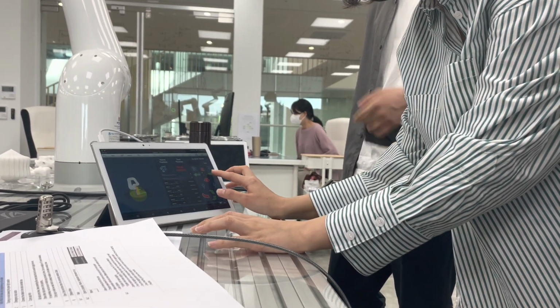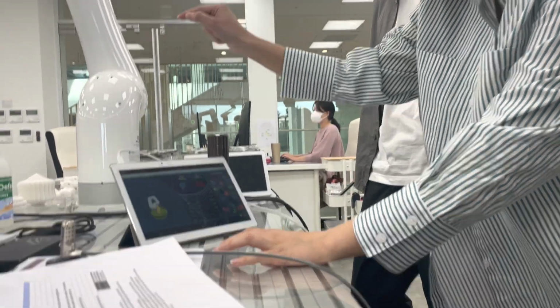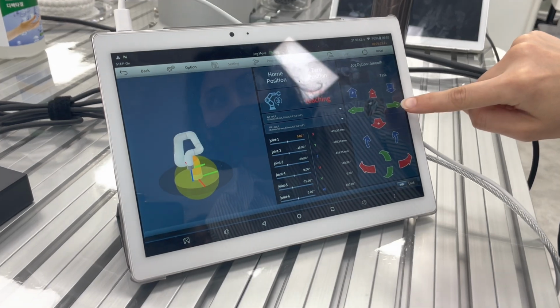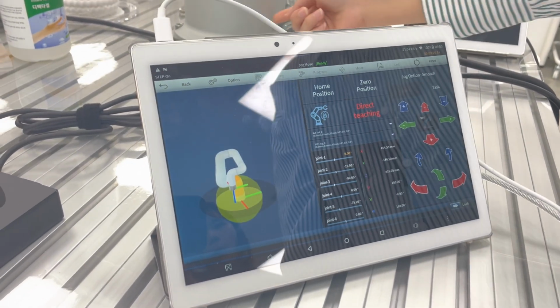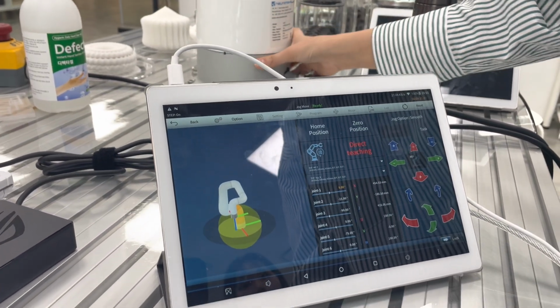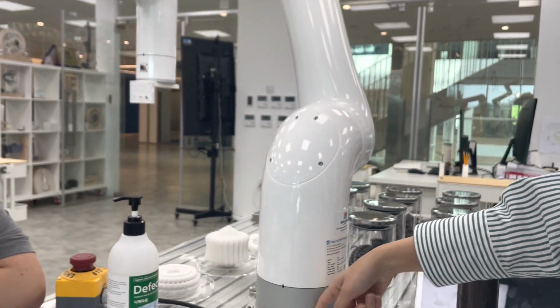So here we have X, Y, Z, which means the X, Y, Z of the end effector of the robot. By default it's based on the center of the robot at 0, 0, 0, and we see the end effector based on this coordinate.